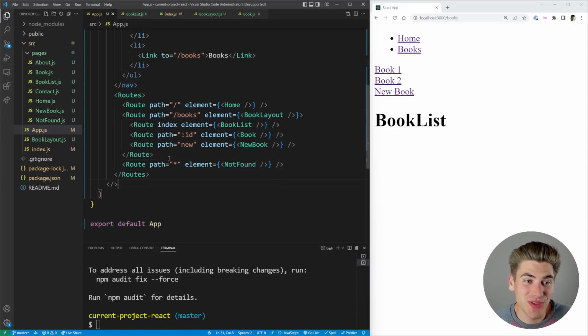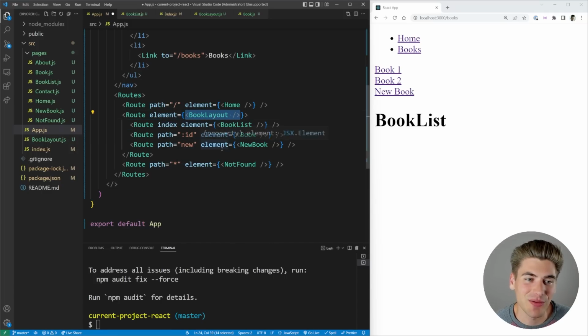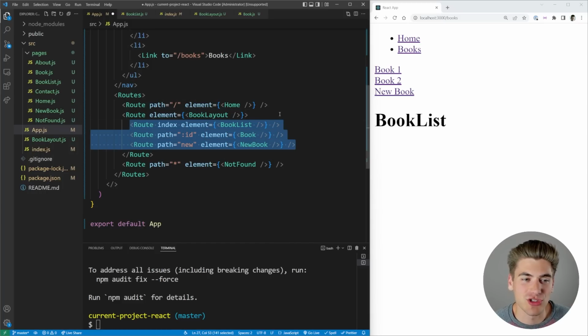Something else you could do with these nested routes is, let's say that you had like 3 routes that all were going to share the same layout, but they didn't have the same path. The path was different for all of them. What you could do is just leave this path section off and only pass an element. And what that does is it's just going to essentially pretend that this route has no path at all, but it's going to wrap all the children inside this element. So it's not going to apply any extra child relationship paths, but it is going to wrap everything inside of this element, and then all the rest of the paths are going to work just like normal.